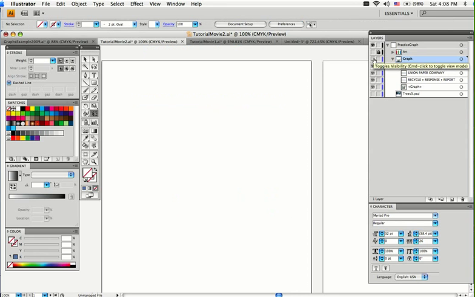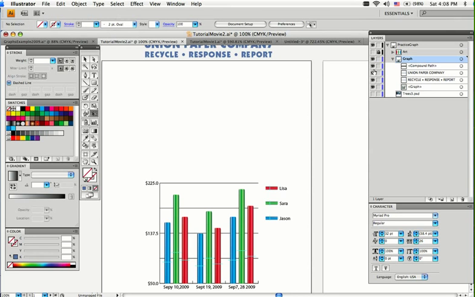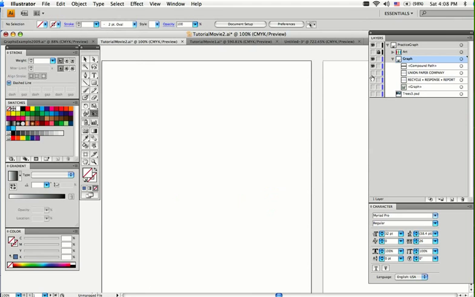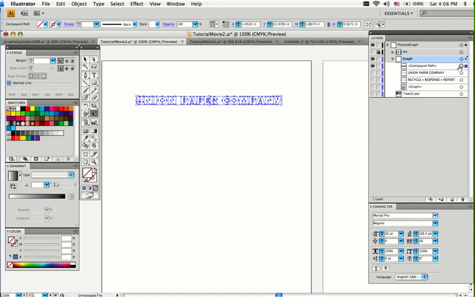So what I want to do, so we don't see everything in the way, is let me turn off the graph. Let me turn off and just leave on everything that I have here, so that I can see the compound path that's right there. Now, it says that the fill will disappear. For you right now, I'll add a temporary black stroke just so we can see it right there, okay?